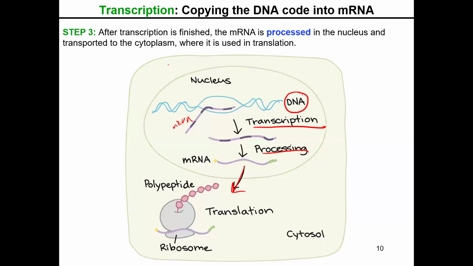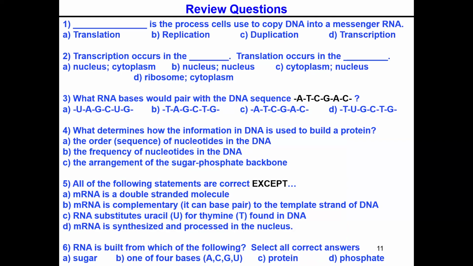So it can go to the cytoplasm, where we're going to meet up with the ribosome, and we're going to start to utilize tRNA in order to transport our amino acids. We're going to chain those together in order to produce our polypeptide, which is going to be our protein. All right, so that is going to conclude our transcription portion of gene expression.